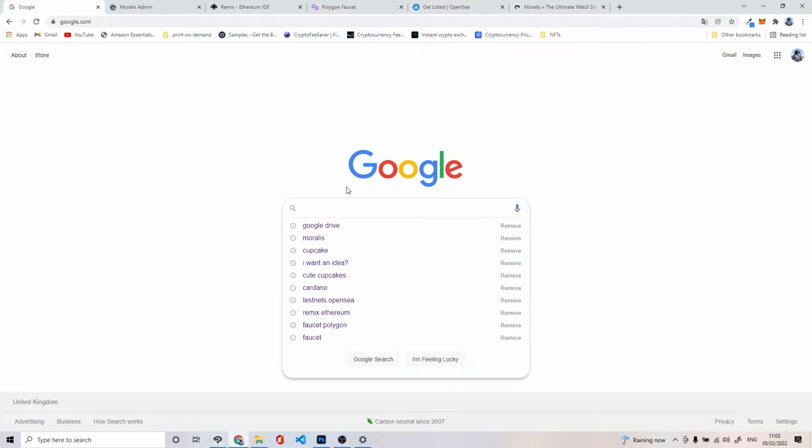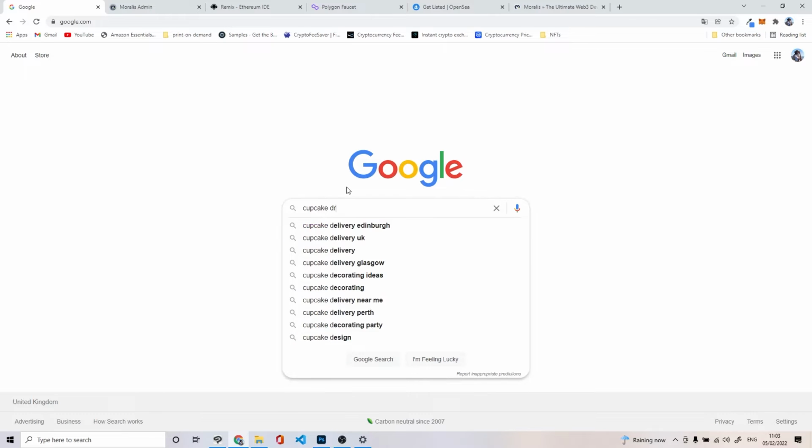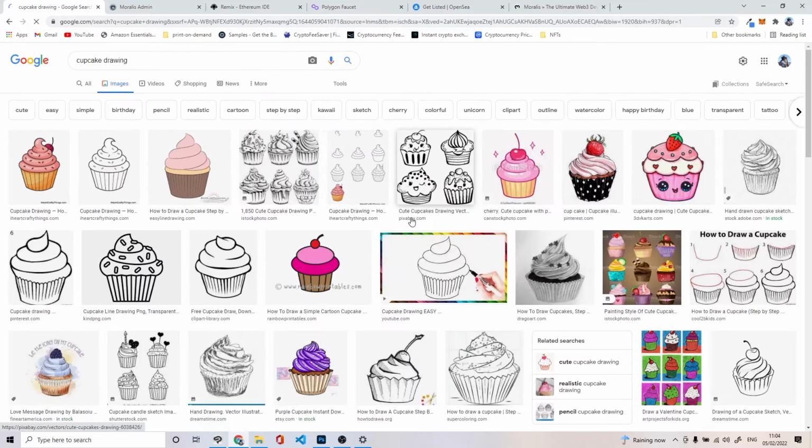Let's get started. Before starting any NFT project, you have to have an idea what kind of things you're gonna draw. For me, I personally really like cupcakes, so why not just search for a cupcake drawing and see what will show up.